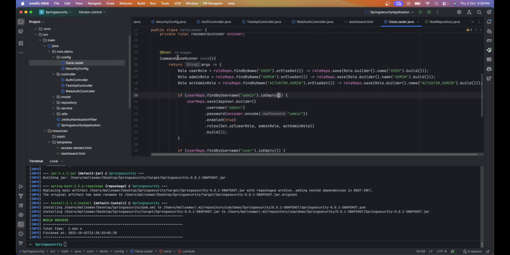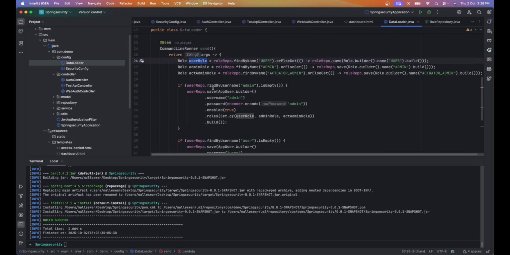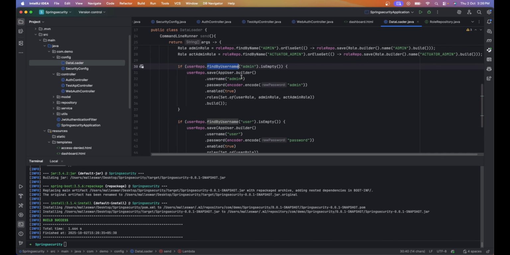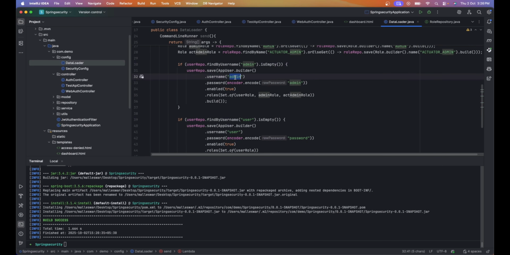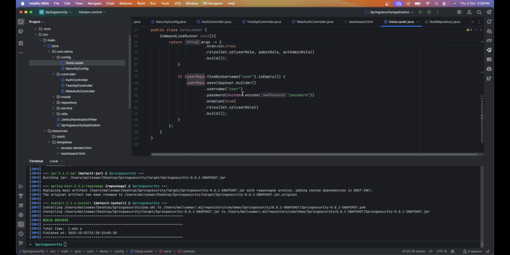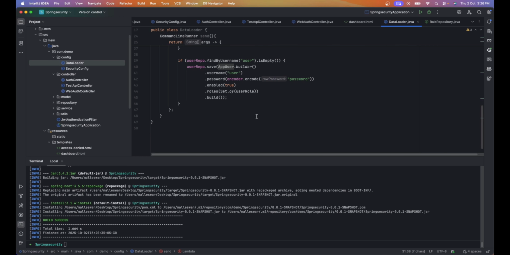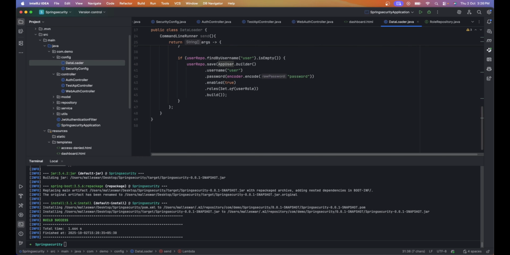When I run the application, it will call this bean, and it will store some data in the H2 database. For that, find by bean, it should be saved to the database. These two users will be saved to the database, and they will be used for our application.